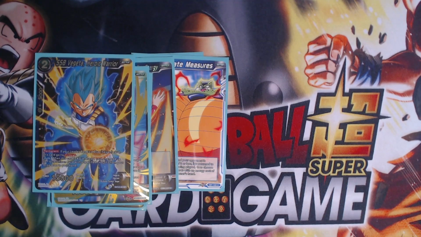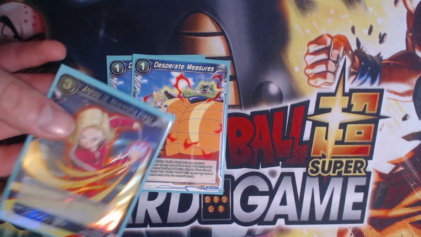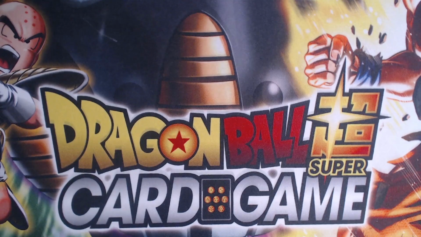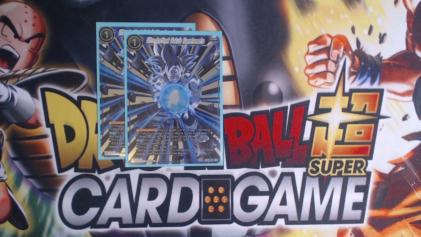The Android 18 seems to be the best one because I can put it back into my hand and play it out next turn, and then just draw 2 more. But we run 2 of those. 2 Ultra Instinct Goku Kamehamehas. Awesome blue card. For 1 energy, gain 15k power, and if it's on your turn, you draw a card, and if it's on your opponent's turn, you basically restand.